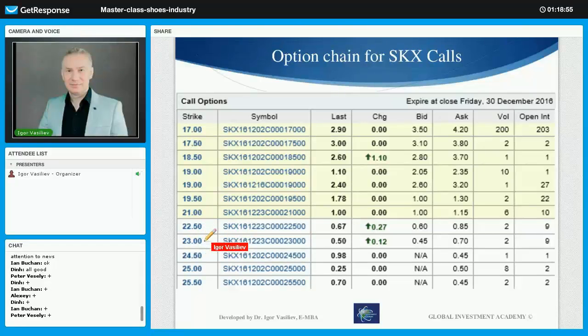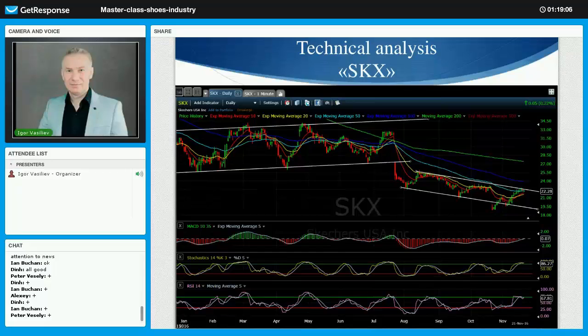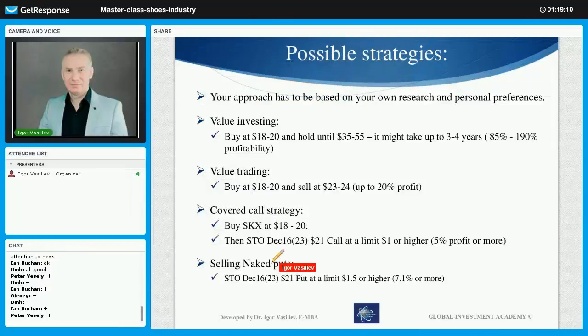Here we are also going to get some profit, 22% profit on the call, but also if it moves up, you can get some on a sale. So if the share price right now is 22.28, you're going to get an extra 70 cents on a sale, if you're using this type of level.